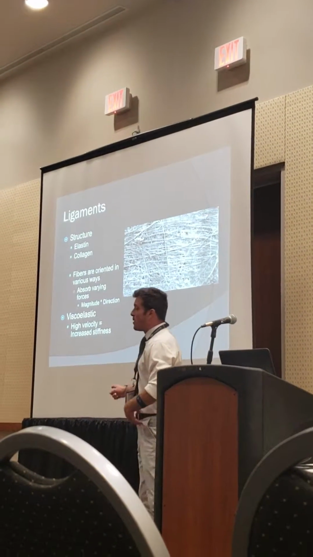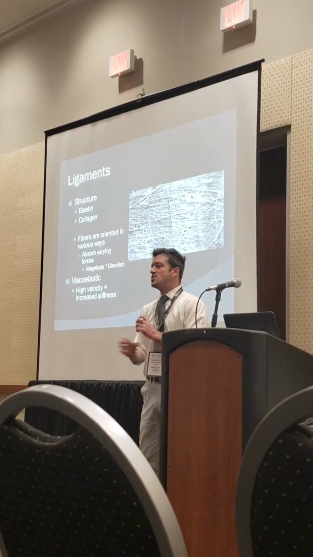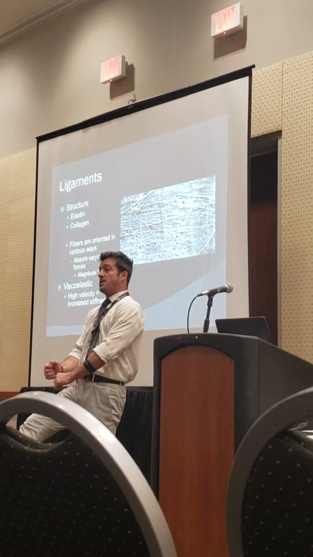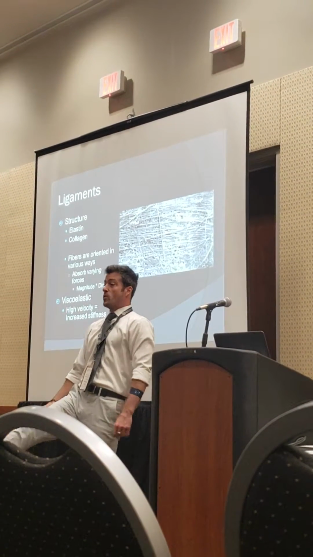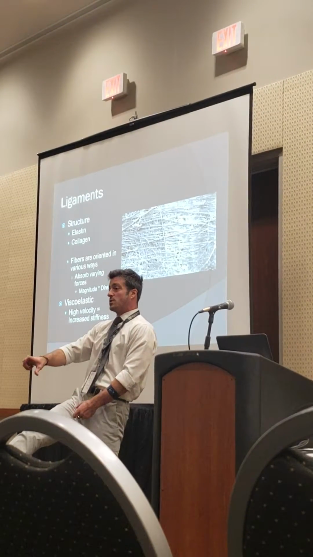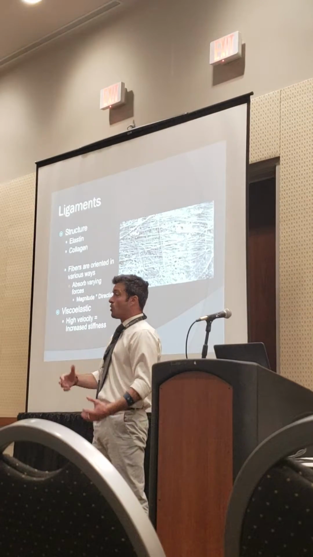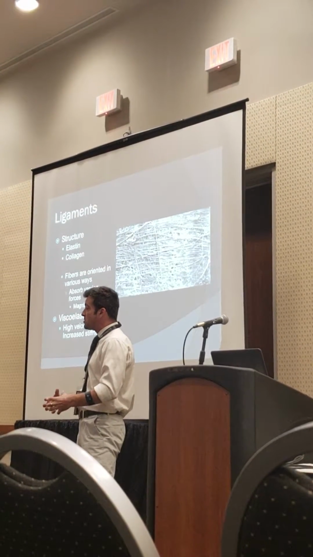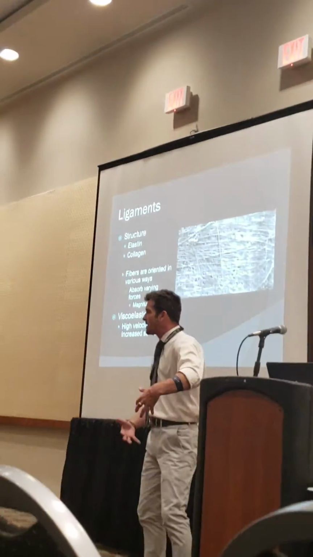All right, so ligaments attach bone to bone. Because of that, they have to withstand forces from many directions. Somebody could grab my foot and pull on it, and that means my ACL and all the ligaments in my knee would go through tension. But I could also wiggle my foot like that, and now they go through torsion. Or I could get kicked in the side of the knee, and now they're experiencing a bending or shear force.